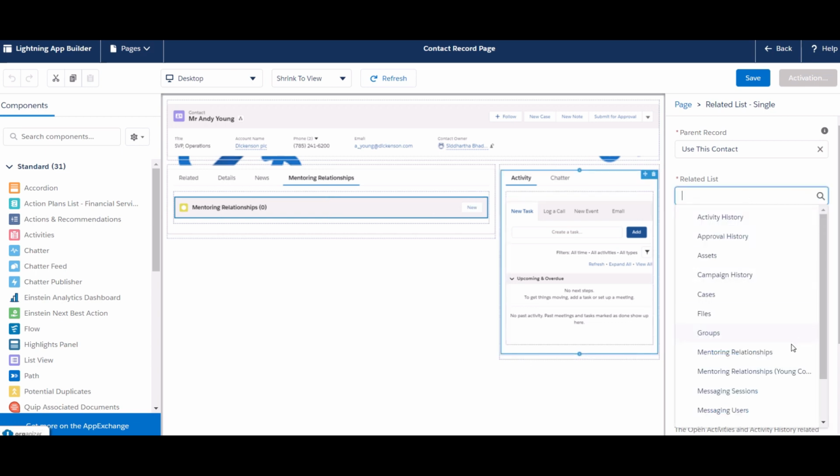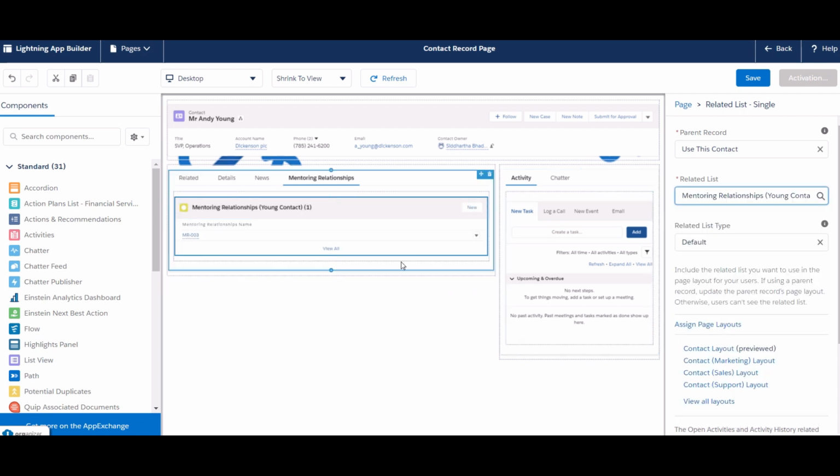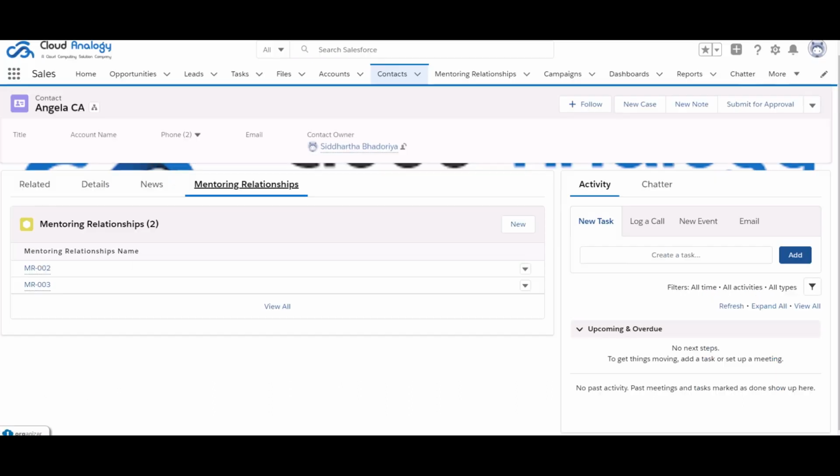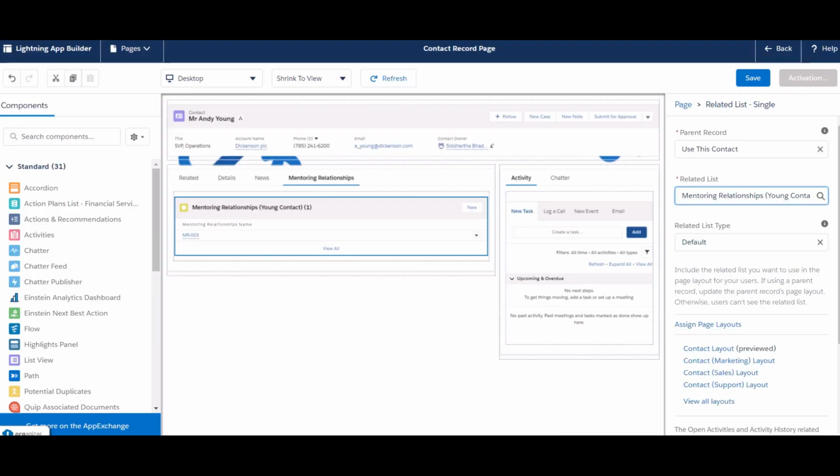If I select this one and save, it will update all the contact record pages, and then you will not be able to see it on the mentors. Now you are able to see it on the young person, but not on the mentoring relationship. So you have to save it.